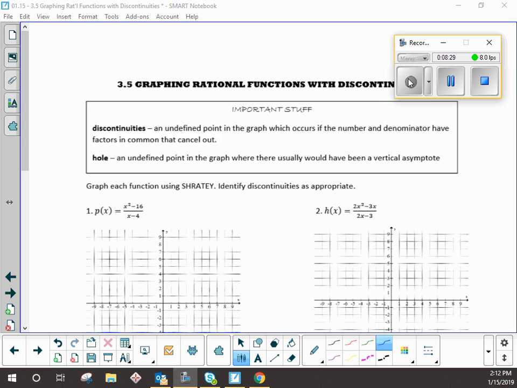Real quickly, just as a very easy one. It's the last new material. It's probably the quickest, easiest one from the whole unit. It's the H part of the Schrady. So today when we simplify in that first step, we do factoring, we will be canceling out a common factor.